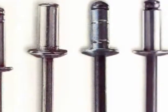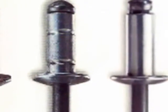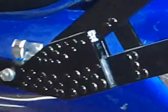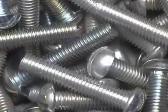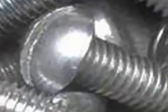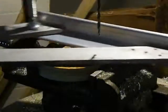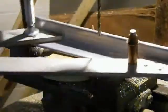You might be thinking that you could just use commonly available pop rivets, but they simply aren't strong enough. The rivets in this design are under a high shear load, so even steel pop rivets won't be strong enough. If using an air riveting hammer is not practical, you can use little machine nuts and bolts in place of the rivets. Lastly, another tool that makes things a lot easier is a set of clecos. Clecos are essentially temporary rivets that can be used to temporarily hold parts together.